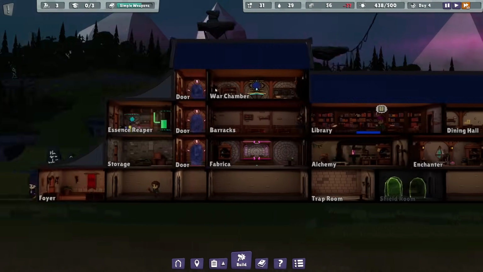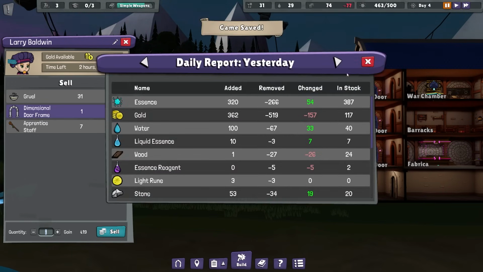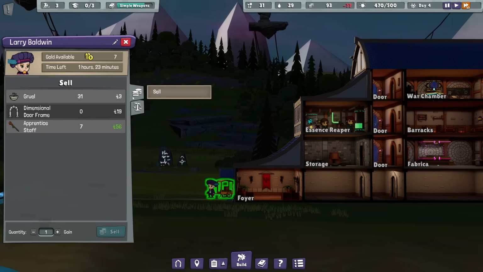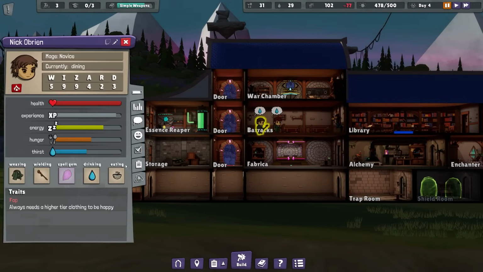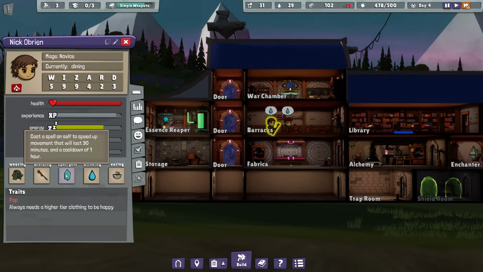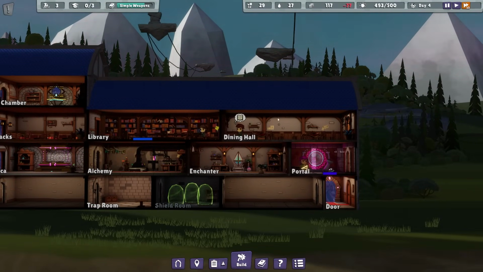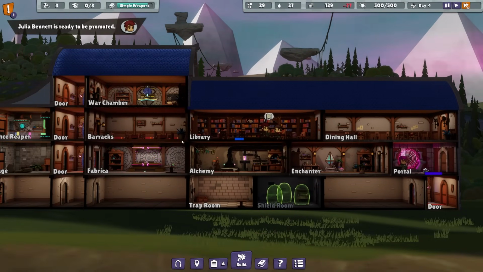We need money, and we need it now. Unless the merchant has got anything else that I would like to get rid of. A dimensional door frame. I'll sell it. Sure. Gruel, there's no point in selling gruel. It's not worth anything. A haste spell gem. That is kind of cool, actually. We can equip that as a thing here, which I kind of like the idea of. Cast a spell on self to speed up movement that will last 30 minutes and a cooldown of 1 hour. Very, very nice. I don't think it's going to make a drastic difference to anything necessarily, but it does mean that we're able to travel slightly quicker, which is kind of nice.